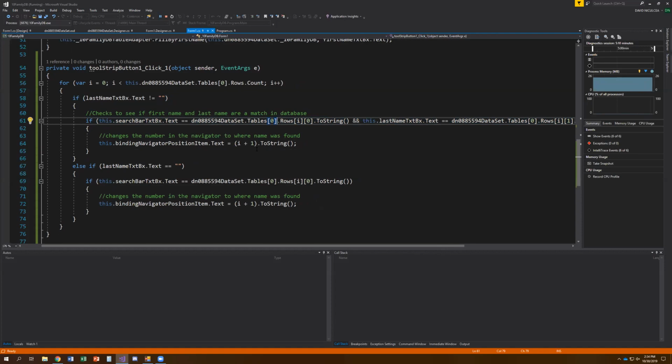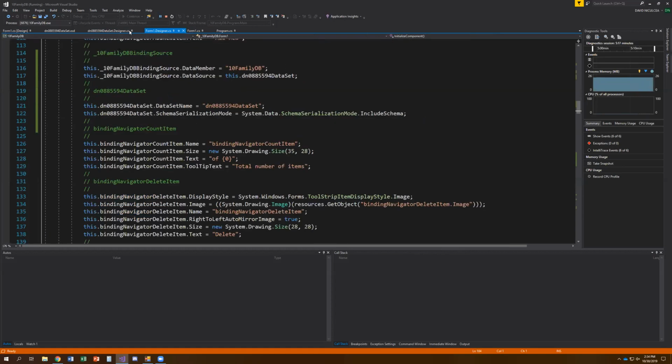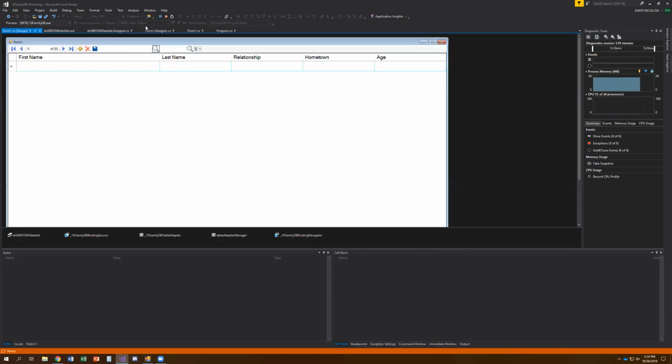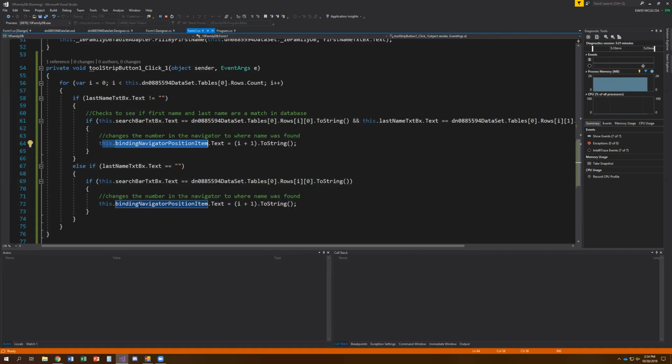So they both have to be equal to true. And then it'll take the navigator position item, which is this right here, and set it to where it found it. If the last name is empty, then it just searches for the first name only. Very nice.